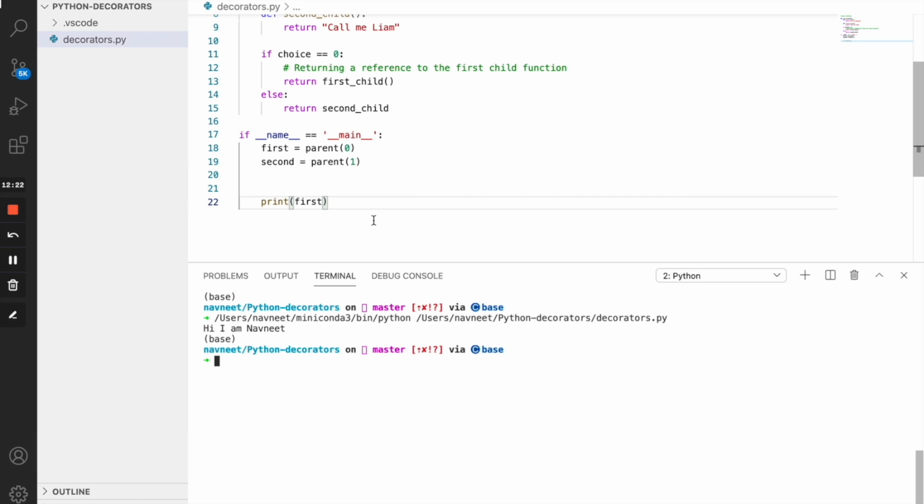This means that we can use functions just as objects inside of Python. You can return functions, you can pass functions as arguments, you can do anything that you would do with an object. You can also define functions within functions, and it's extremely flexible how you want to work with functions inside Python.